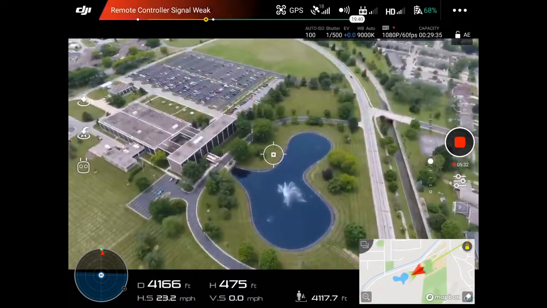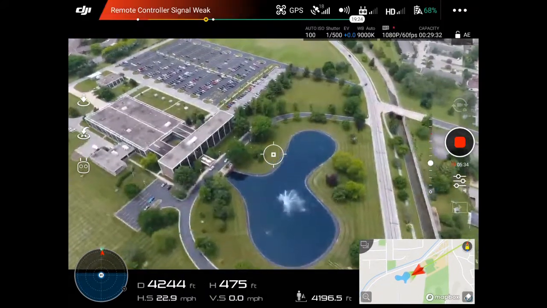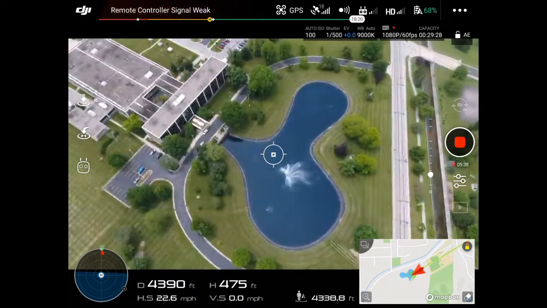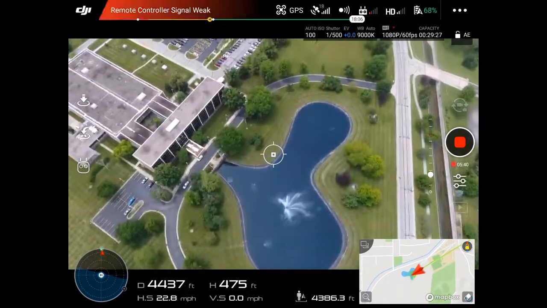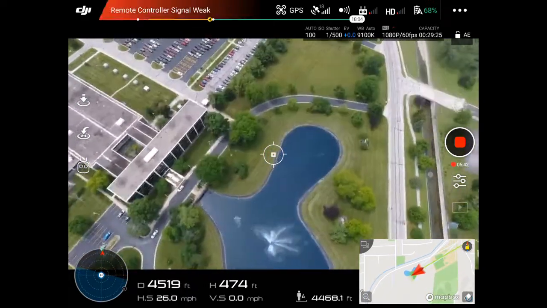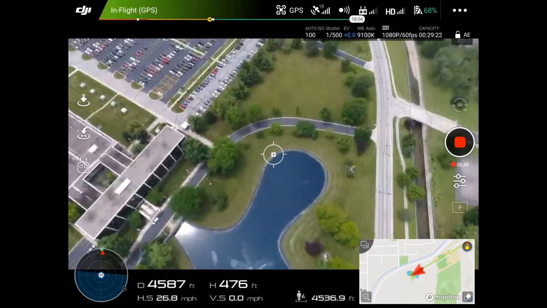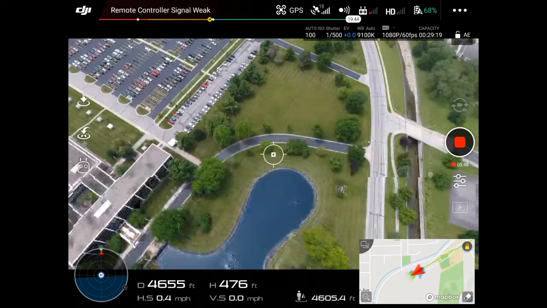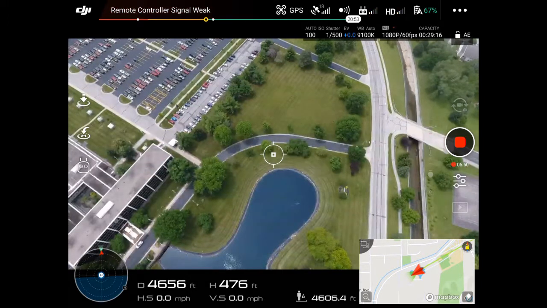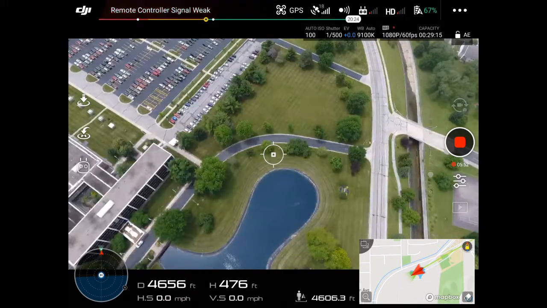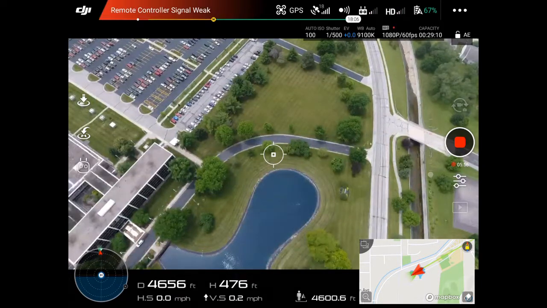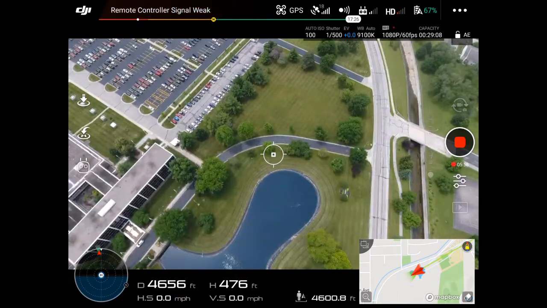But the basics, the props, the distance of left and right, up and down, all that works just perfectly. See, there's the Trane buildings, pond there with their fountain. 4,656 feet right there.